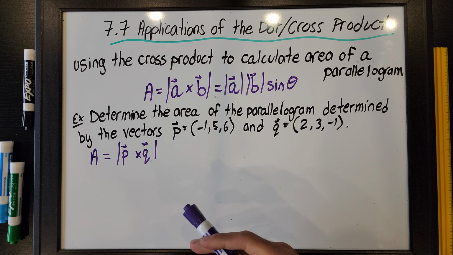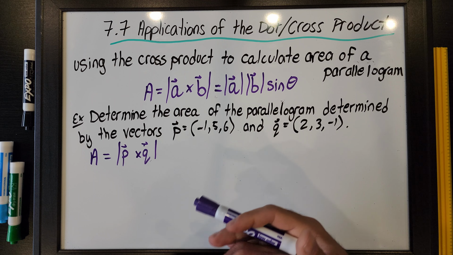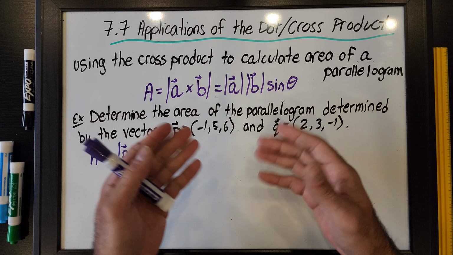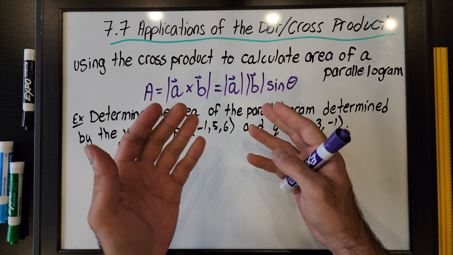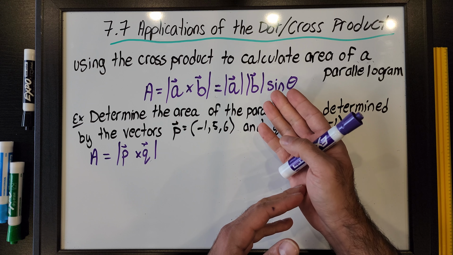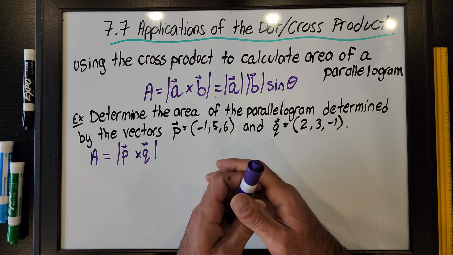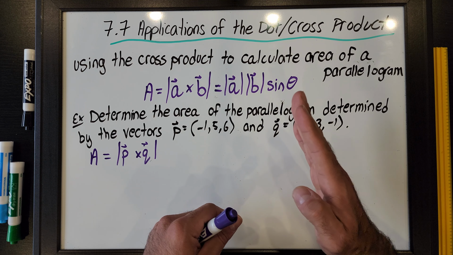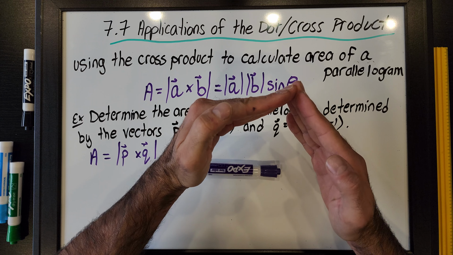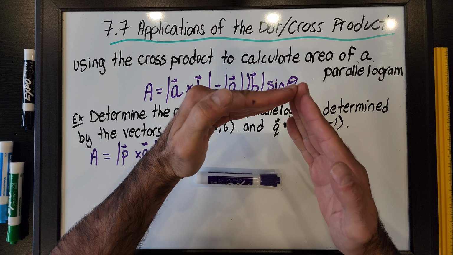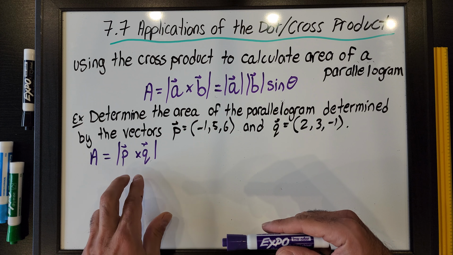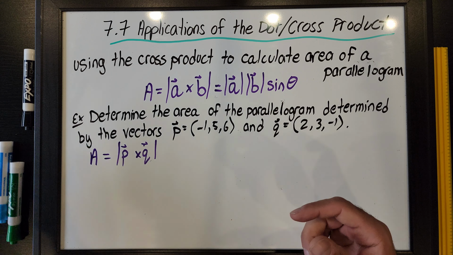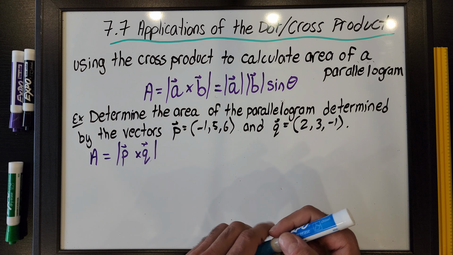Okay, now continuing on to the cross product, application of a cross product, we can use the cross product to actually calculate area of a parallelogram. So recall the formula for a cross product. We can use either one of these. We're going to see an application of this version of the formula in the next example. But right now, if we have an area of a parallelogram, we have a parallelogram defined by two vectors. We have one vector like this, one vector like this, and we can form a parallelogram by continuing those two vectors. So all we have to do is find the magnitude of the cross product, and that tells us the area of a parallelogram. So that's a pretty easy thing to remember and to perform.